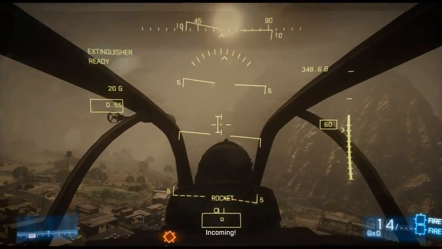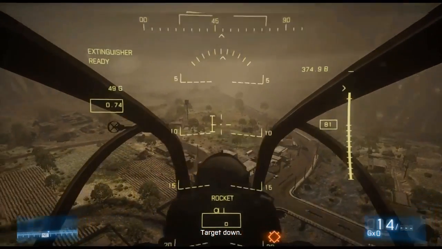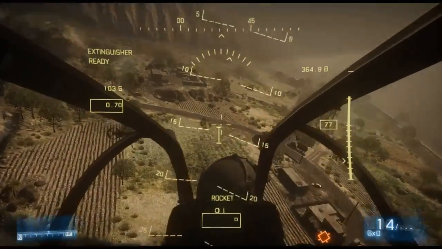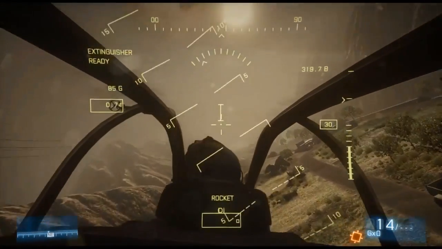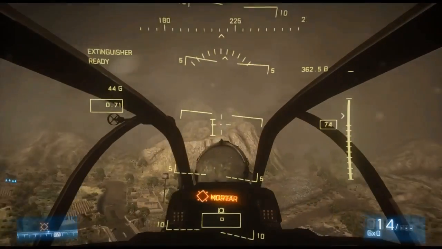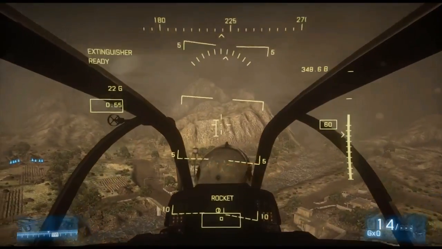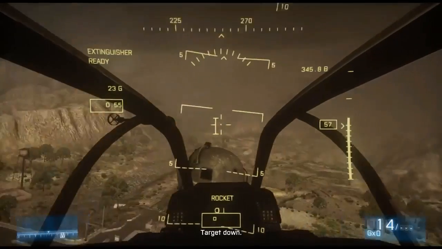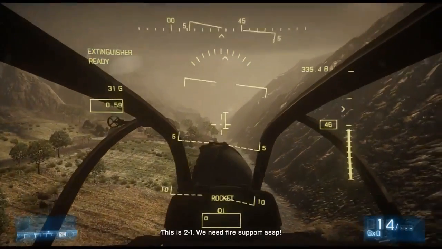Firing. Target down. Target's right beneath us. Nope. Gotta bring her around 180. There you go. It's a good bank turn there. Applying both yaw and... Yeah, that's the part I'm trying to get used to. Target down, yes. Applying yaw and roll is really... Gonna need a 180 out.